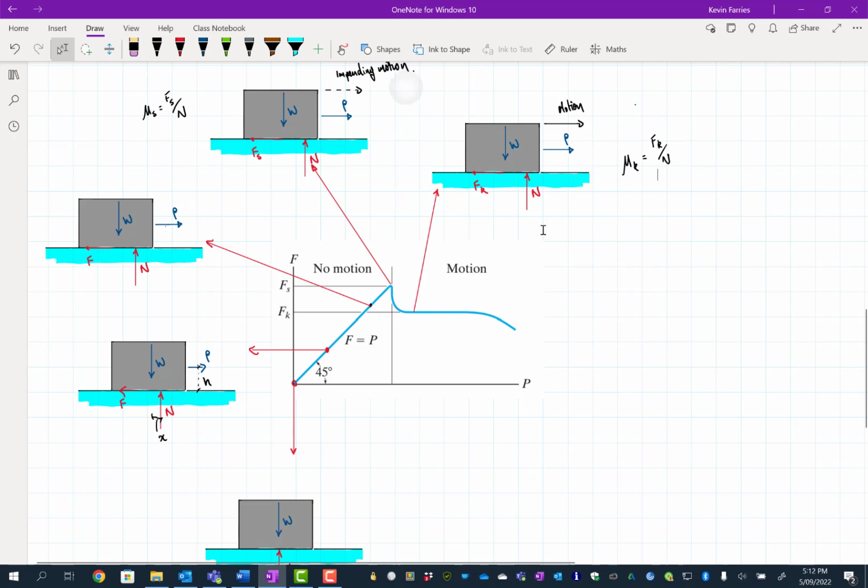And so, in fact, we should really draw this as being a bit bigger now, because P's got a little bit bigger. So this is going to be bigger than Fk now. But Fk can't increase anymore, and in fact, it's dropped a little from the force that could be generated when it was sitting still, because basically it's riding on top of those little irregularities now. It's not keyed into them so well, it rides on top of them. And even if you kept increasing that force, you'd be accelerating the block. So let's just take it down here. It's kind of what they're showing on this graph. We take this here, stick it down here.